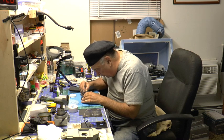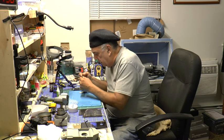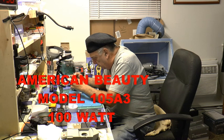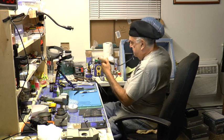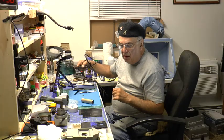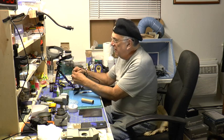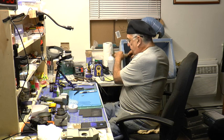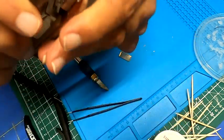And let me tell you something. When you're old like me and Ron, this is very difficult to do. Now, my resistance solder gun, I got to tell you, is $400, $450 to be exact. And then I have two different heads. I'll show you the difference. This is the one I bought first. This one's a little finer, but the problem is there's no guide on these. The other one has a guide, but I probably will use those. These heads are $150 each. This one's a little bit bigger, and it has a guide in the middle here.